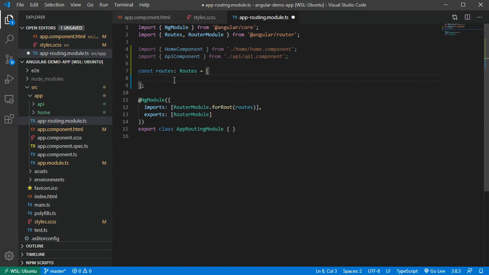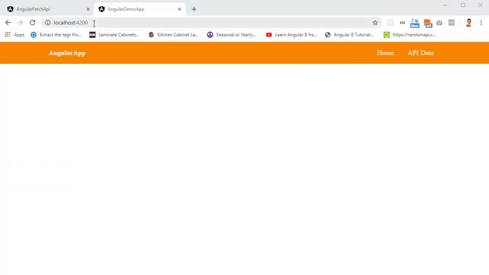The first one is gonna have a path, and the path is gonna be empty. And here we assign the home component to the empty path. So whenever the path is empty, the home component needs to be loaded, like the first page.